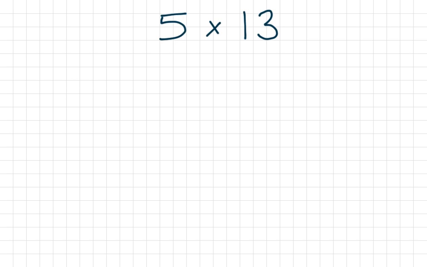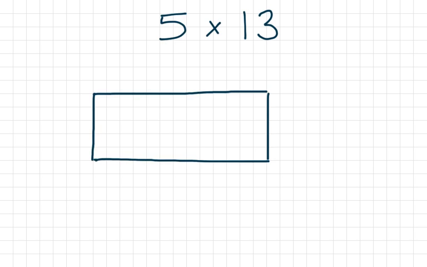Here we have 5 times 13. This problem's a little bit bigger, so this is one that we might actually use the area model for. We're going to start by drawing a rectangle for this problem. Because I have grid paper in front of me, I'm going to draw my rectangle 5 tall by 13 long. Now that I have my rectangle, my first step is going to be to expand my number 13. My number 5, I don't need to expand. There's only one place value there. But I'm going to expand my number 13.